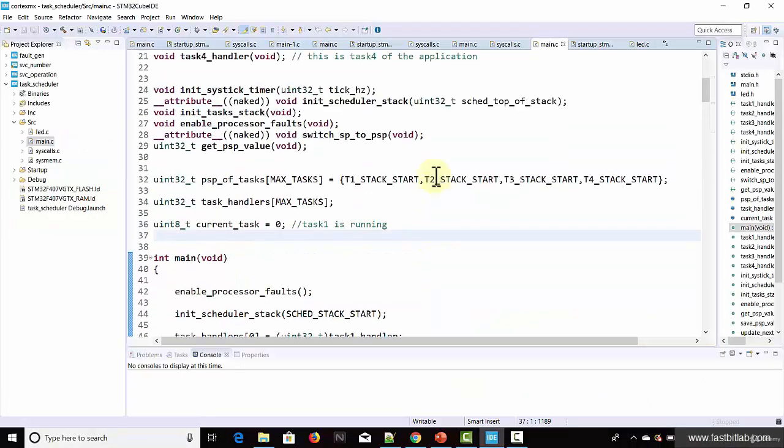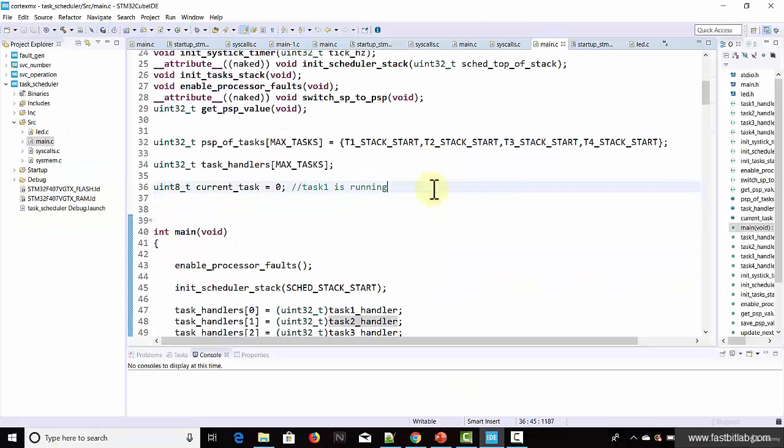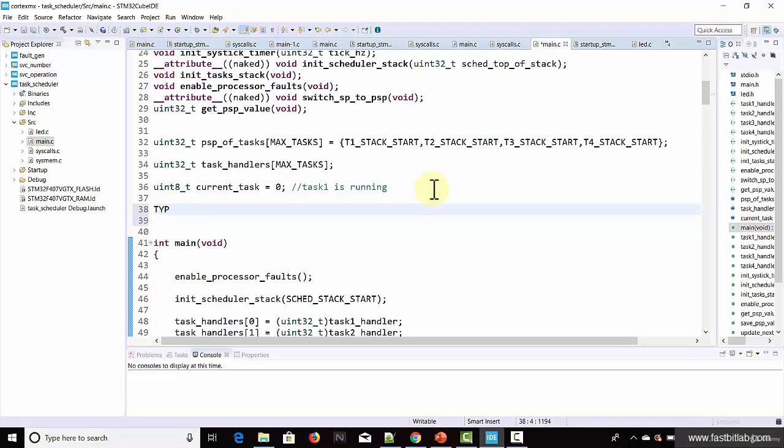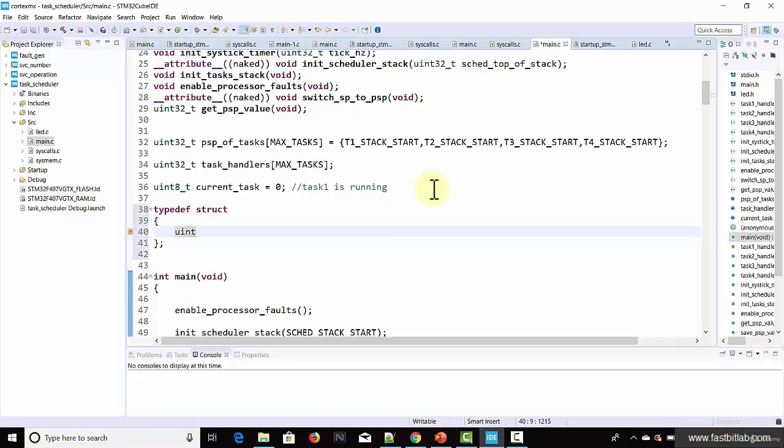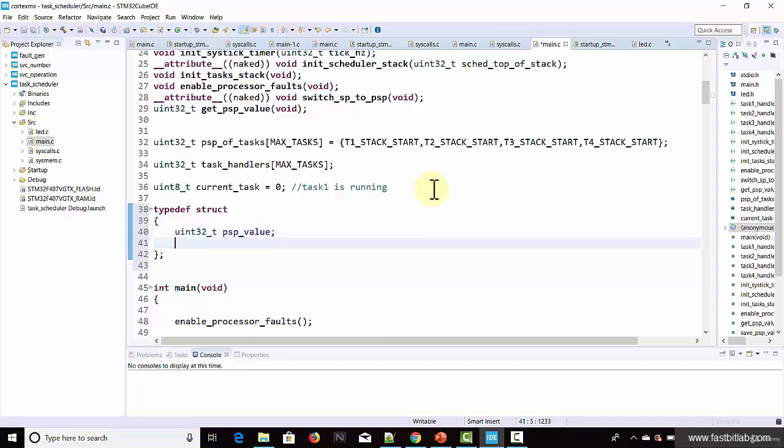Let's modify our code. I'm going to create a TCB. That would be the typedef structure. First member element of this structure would be uint32_t PSP value. The next one would be uint32_t block count or wait count. This variable will be helpful to store the block period that I will teach you later.